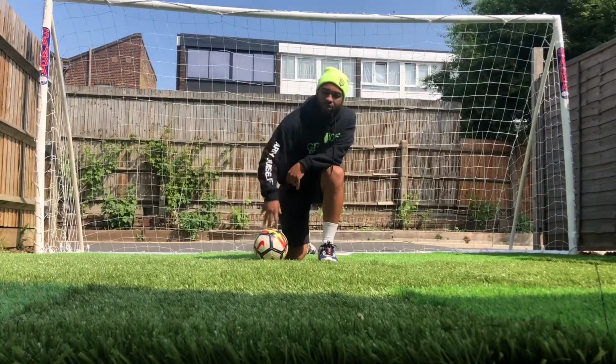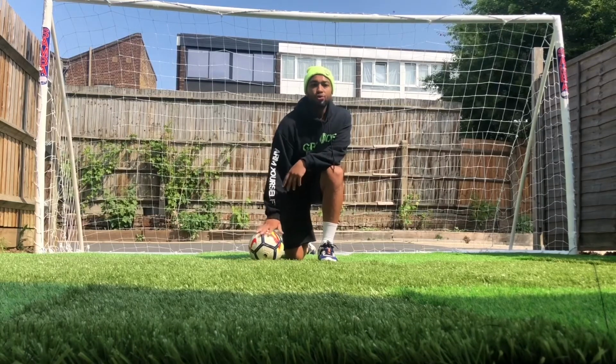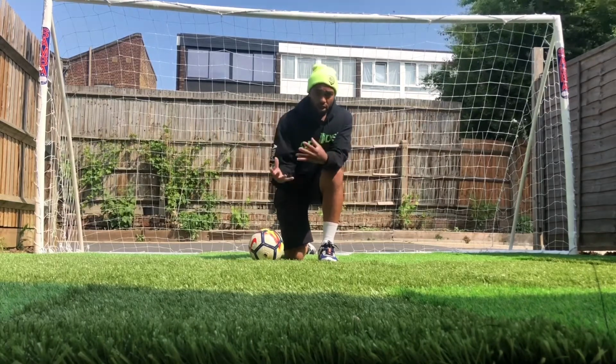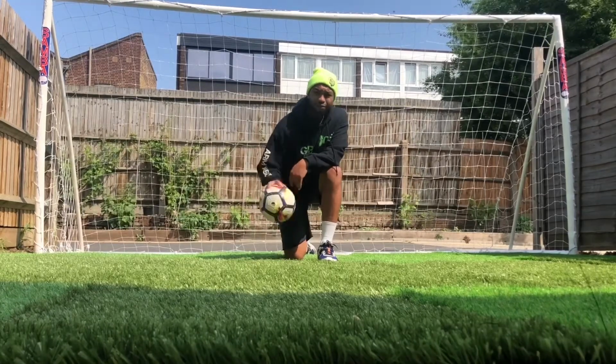Have a go at these ones this week and spend some time doing them. But I'd also encourage you guys to go back to ball mastery 1 and replicate those as well. If you're mastering one exercise, when it starts to filter in and we start to combine them together, you'll find it a little bit easier. That's it for today's session.